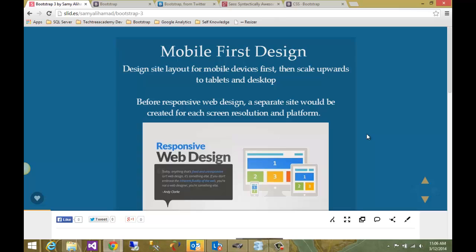Before, you would design it for a desktop, and then you would go back and realize that you needed it for mobile devices, and then you would create a whole different site just for the mobile devices. Sometimes you would see www.mobile.regions.com. That's the whole site just for the mobile platform. Whereas this is trying to say you want one web design, one website that's going to fit your desktop, your tablets, and your mobile phones.